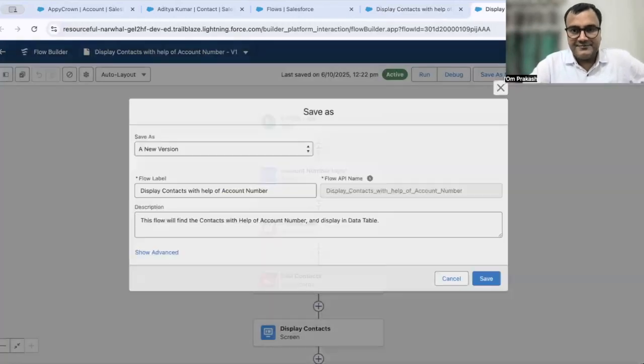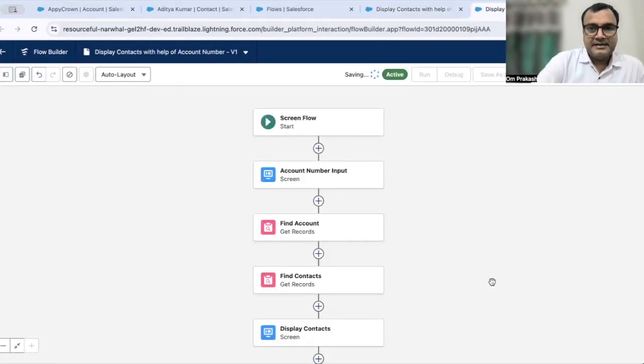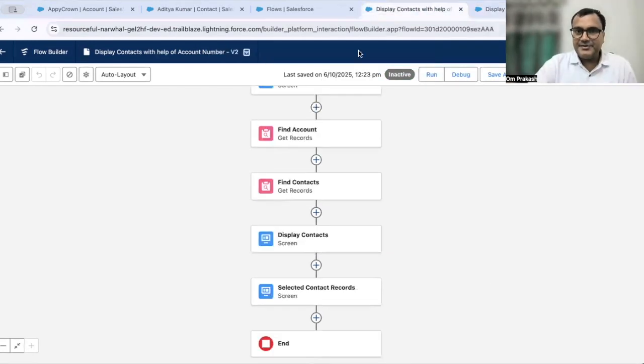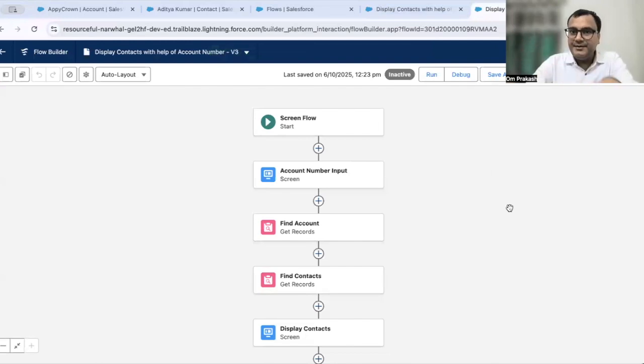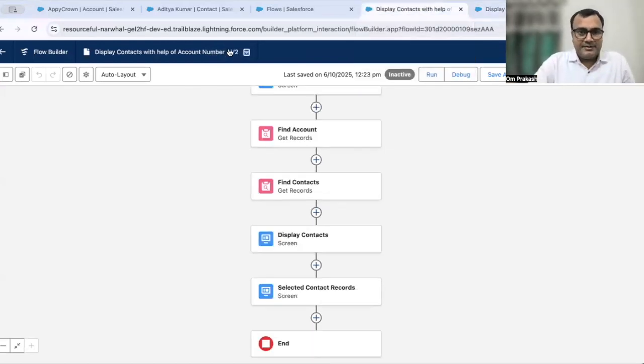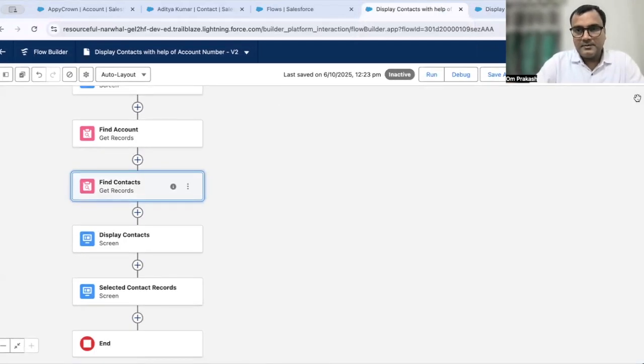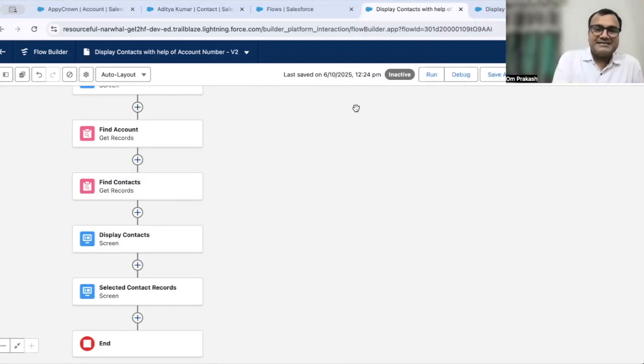Done. Save as a new version. Save. And this time version 3 is created, right? Because I was working on top of V1 and V2 is already created, so V3, the next version, is created. Now, if I go under V2, okay, V2 is still inactive. If I edit something, okay, save. This time V2 is inactive, so our changes will still be in V2. Keep this in mind, so there's no confusion, right?